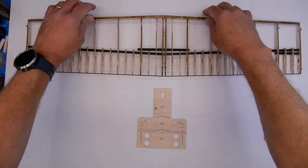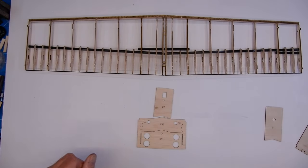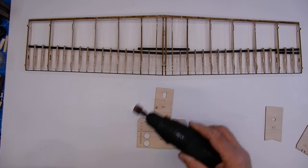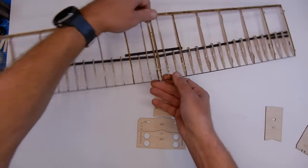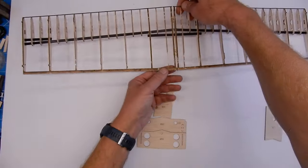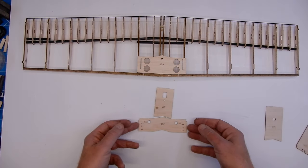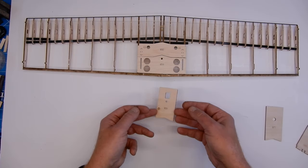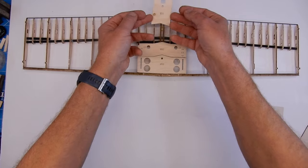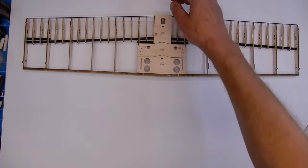And also, just remember that the little tags need removing. So I've just removed the tags, and they came off very cleanly, but I just gave mine a little lick with this just to get it clean. So the bottom one, which is WB3, is going to sit on there like so. That's WB2, like so. And then that's WB1, like so. So there you go.